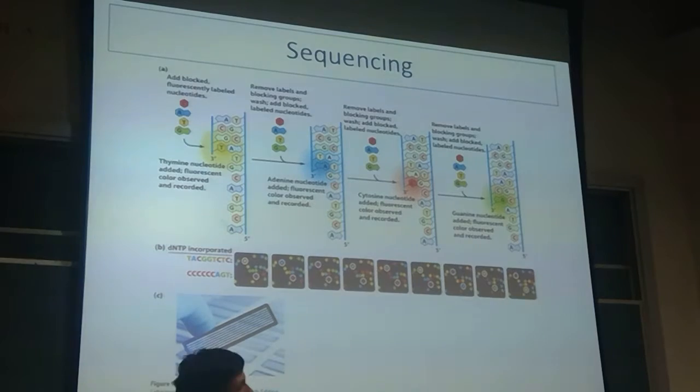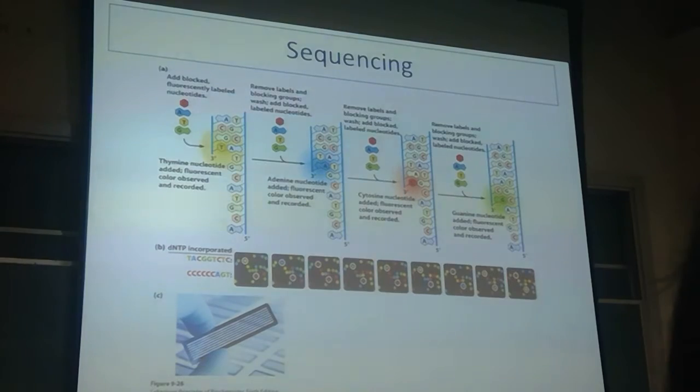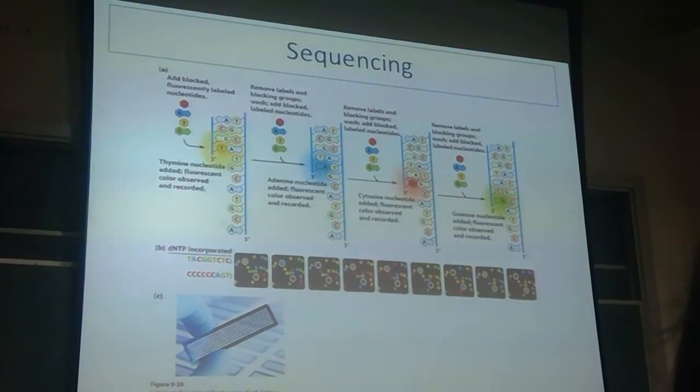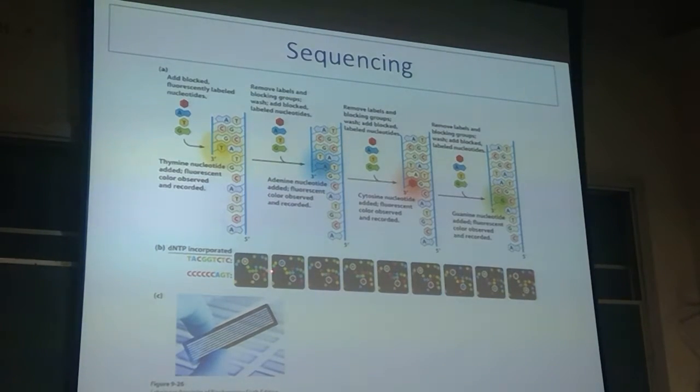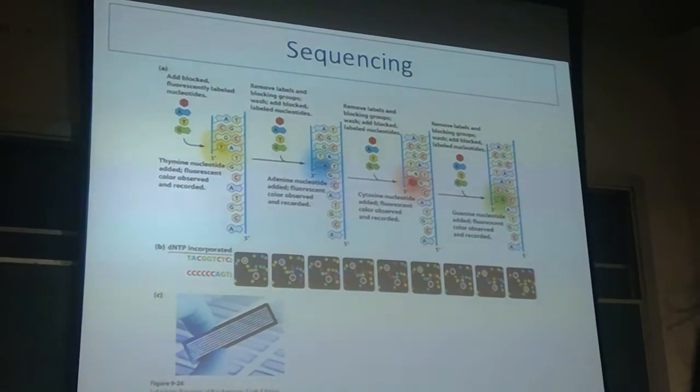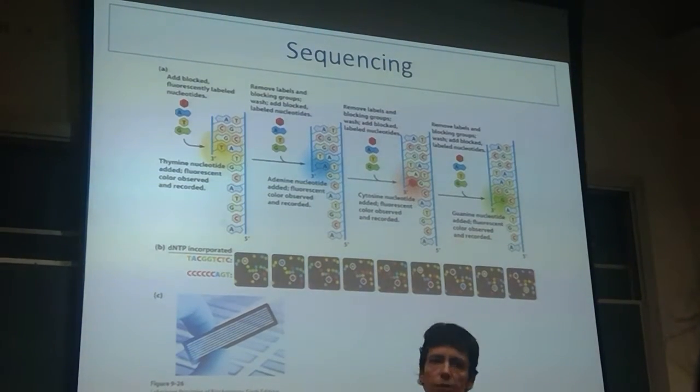So this is really quick too. It's the exact same technique, except that now instead of using radioactive nucleotide stoppers, the dNTP, you use a fluorescent one. And actually, you don't even need to stop them anymore. You just use fluorescent dNTP, and every time you put one in, it has a flash of fluorescence, and you can record it. So let's say the T has a yellow one, and the A has a blue one. So you just take the image of it, and then you can recreate the sequence. Okay? And there are many plays on this, with fluorescent and not fluorescent, everything. But the technique is pretty much the same.